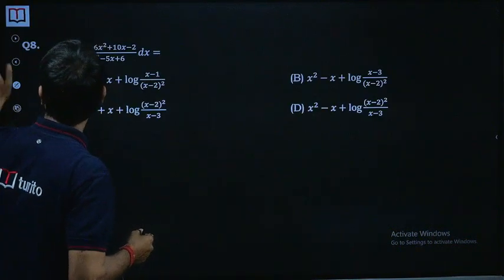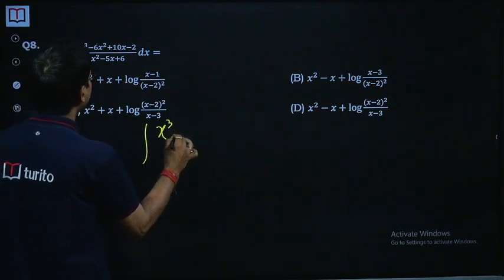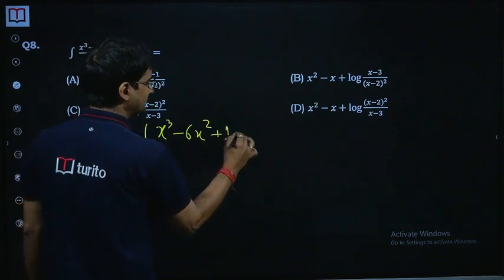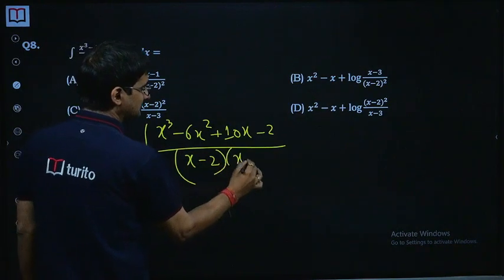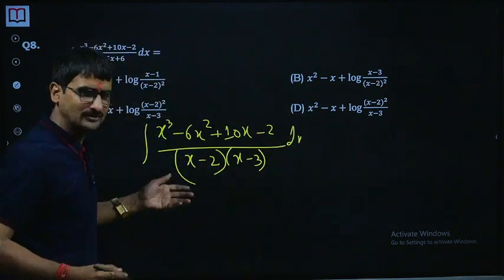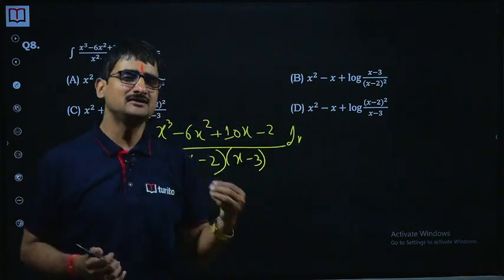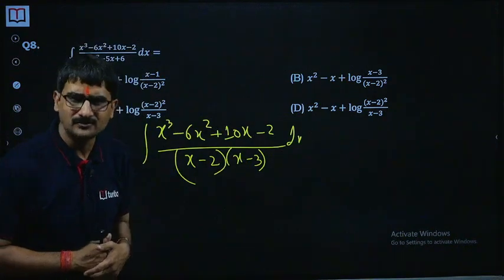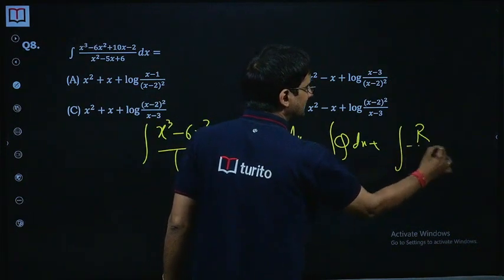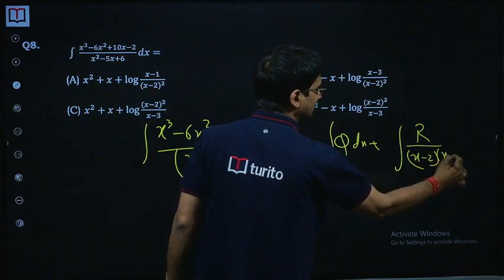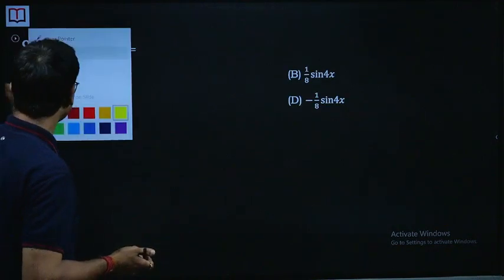So now moving to the next question. That's what I said, because I realized when my students were solving these questions that it is a very similar question. The denominator is a simple quadratic which can be very easily factorized, and in the numerator the degree of numerator is greater than the degree of denominator. So again you will write it as the integral of the quotient plus the integral of remainder upon divisor, which is x minus 2 into x minus 3 dx, and that's it. We have already done it, so I am not going to go into its detail.